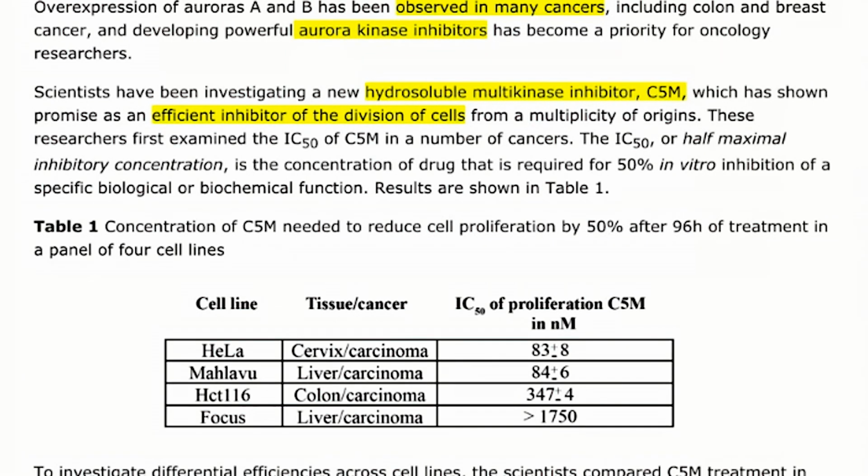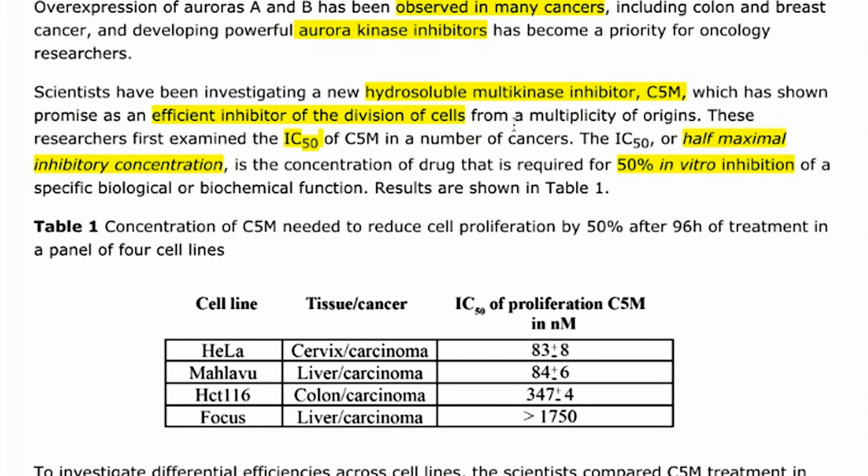Those are my two main points. So it's usually the name and then the brief description of it. Then I care about my other terms. So I was given IC50. I'm going to want to highlight that. I'm going to want to highlight half maximal inhibitory concentration. Those are defining my terms. And then I want to know what that means, which is 50% in vitro inhibition. So it's the concentration required for 50% in vitro inhibition. And that's where I'm going to leave it.